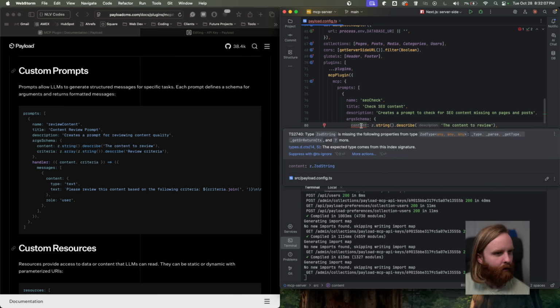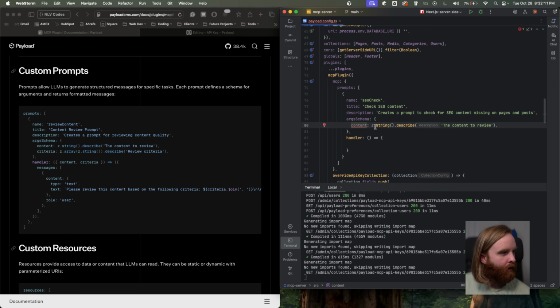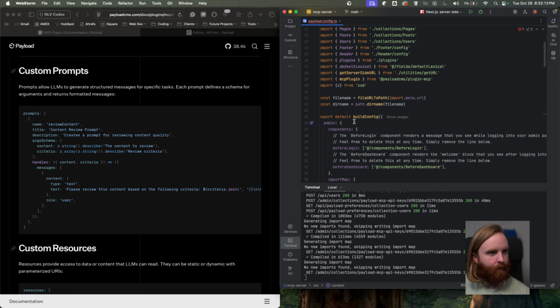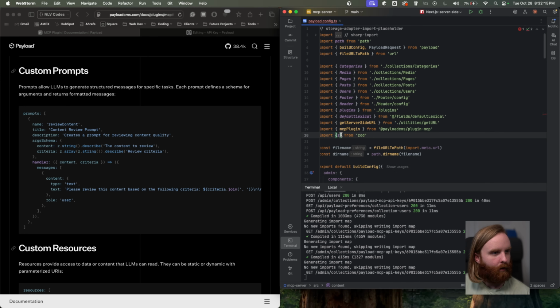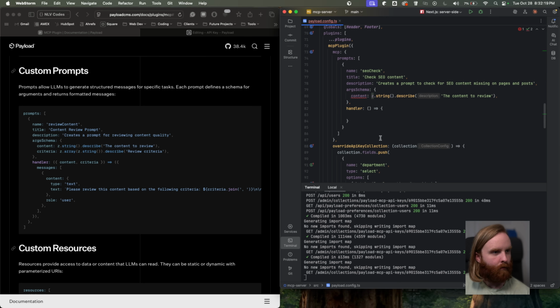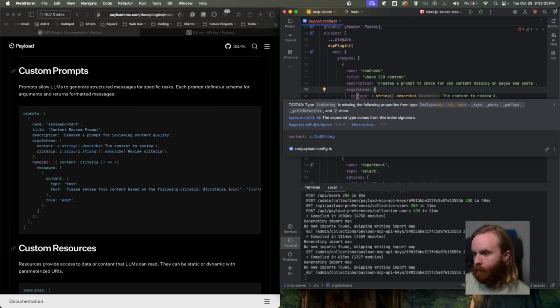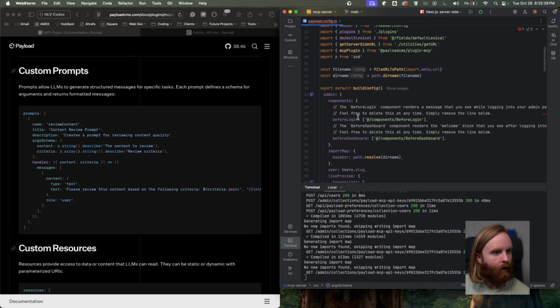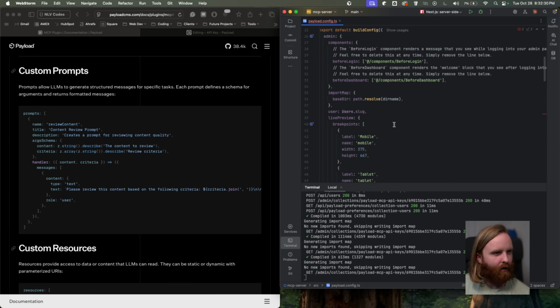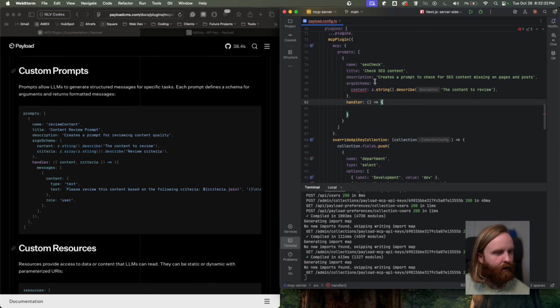We'll wait here. Odd, string is missing. All right, we'll come back to that in just a second. Let's keep that how it's supposed to be.